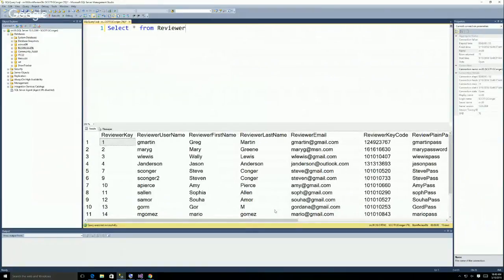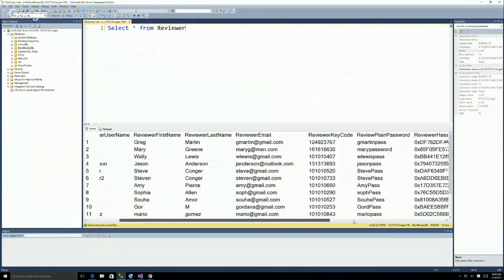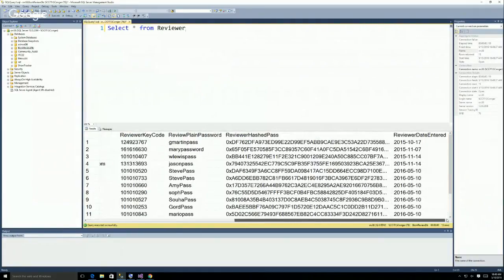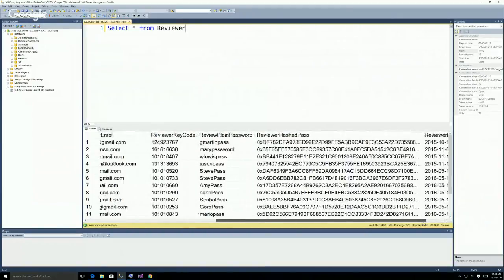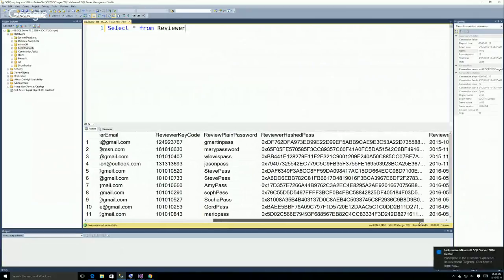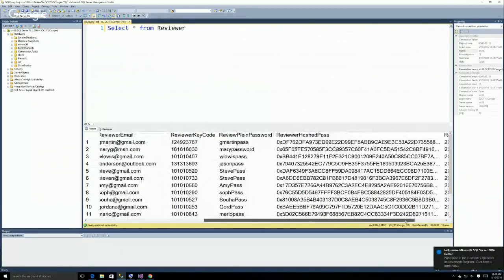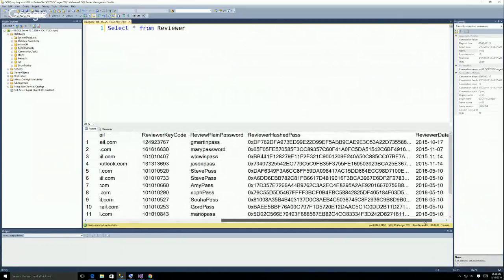So actually, I see a lot of you got in there. So it entered that, and if we go through here, it created the hashed passwords, and it got the date entered. Is that the hash similar to what GitHub uses? GitHub uses a hash number too, right? I don't know what it uses for a hash, but it's very similar. They all look kind of alike.